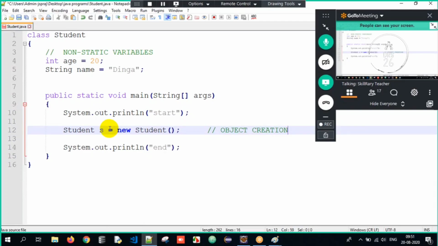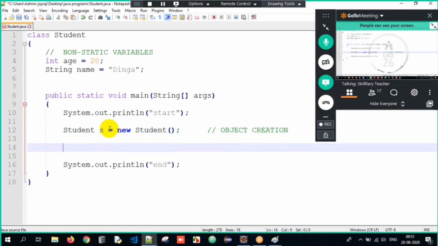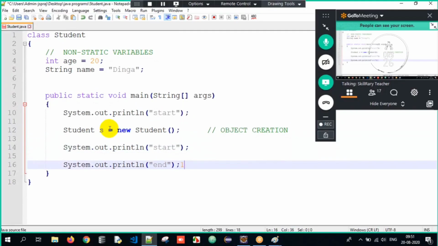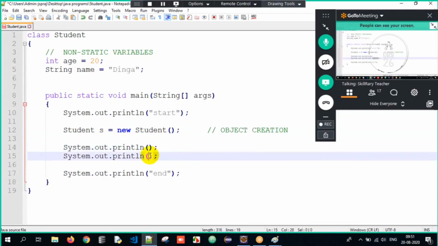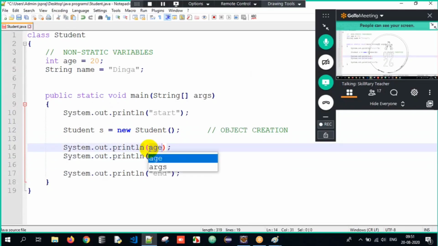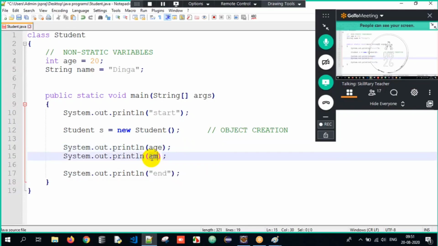Once we have created the object, we have allocated the memory. Now, if I want to print it, I have to make use of one more print statement. Within this print statement, I just cannot write age and name here.